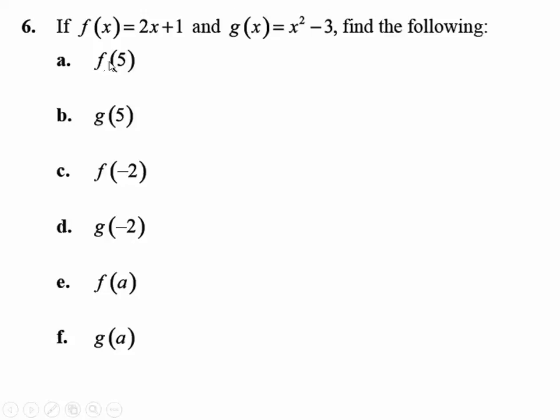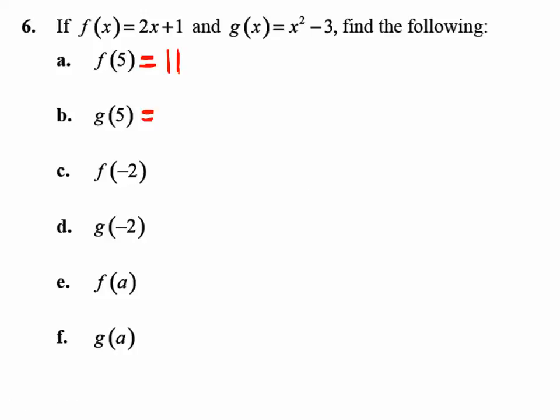So if you say f of 5, that 5 has to be plugged into the f function. If you say g of 5, it has to be plugged into the g function. I'll let you guys some time to do that. Try it yourself. It gets a little weird with e and f, but I'll let you guys try those as well. Alright, those are waiting for me. Let's go for it here.